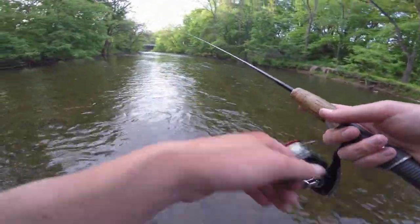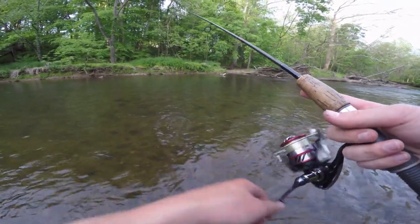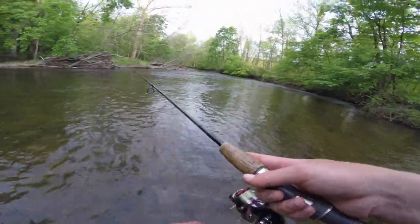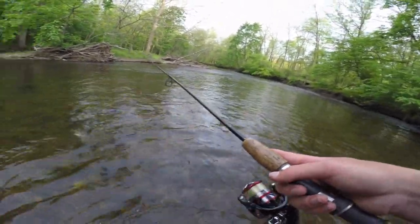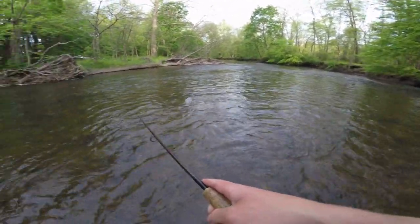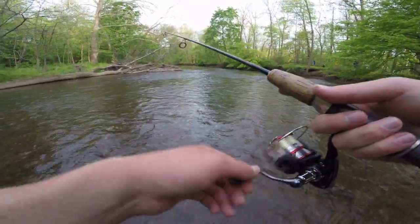That'll make today an even better day. I only asked for one — I didn't get a great picture of it, but we did catch one, that's all I can ask for. Trout fishing in May — the stockings aren't really announced, especially now with the corona stuff going on, because they don't want big crowds gathering. One brook trout on the day, let's see if we can find some more. I love catching brook trout — that is only the third one I've ever caught. Cool looking fish.